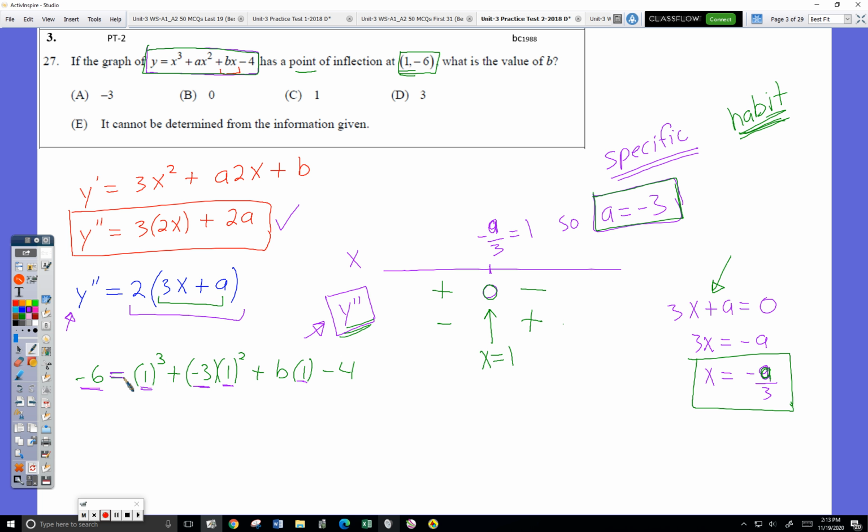Hold on, would you just do +4 on both sides then? What's the goal at this point, Ellie? Trying to find B. So add 4. What do you get? Yeah. So then it would be -2 equals 1 plus 9. Oh, no. Do that one again. Oh, it would just be -3. Oh, okay, that's what I did wrong. And then just plus B. Keep going, Ellie. And then you do -2. So then it's just -4.